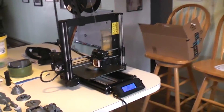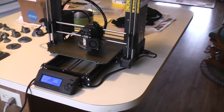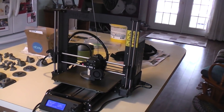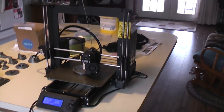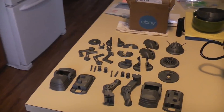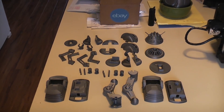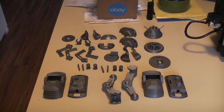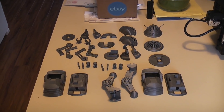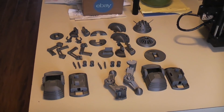Took about five and a half hours to put the kit together, maybe six. I did take a break in there. Didn't do any test prints — got right onto a project that I've been working on, which is all these parts for a new robot project. It's going to be a servo-controlled robot based off the movie Zothra. There's a robot in there, and I kind of wanted to do something with that kind of look.